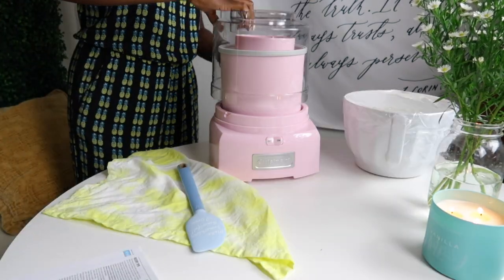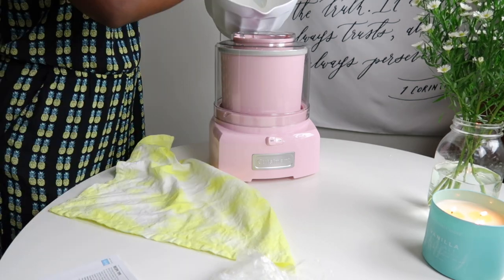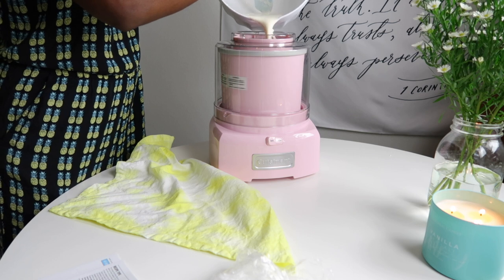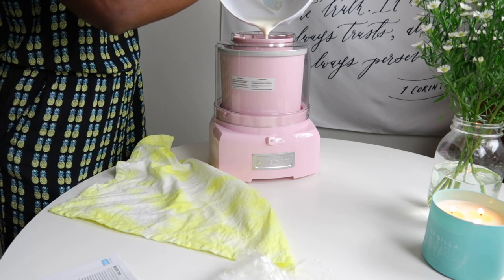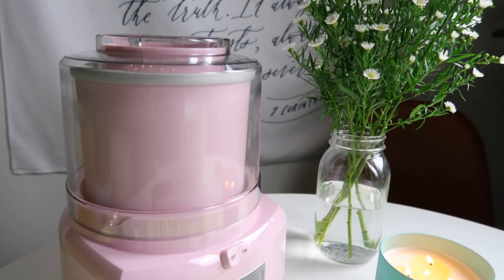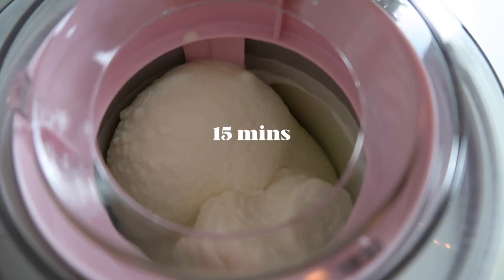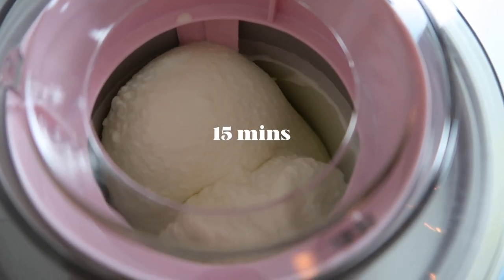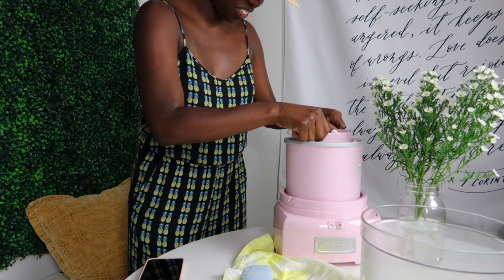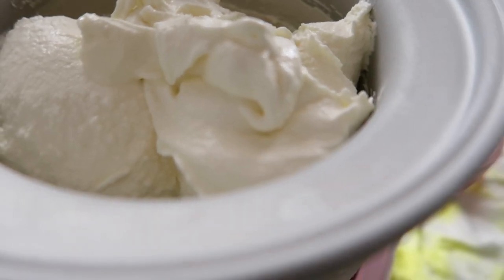It's 5:09 and it's time to take the ice cream mix out of the freezer and start making it in the ice cream maker. I actually expected it to splat out at me when I poured the mixture in, but it didn't. Once you add it in, you can visually begin to see your liquid mixture form into a creamy textured ice cream — it's getting creamier and creamier. It looks so good, it's very creamy!